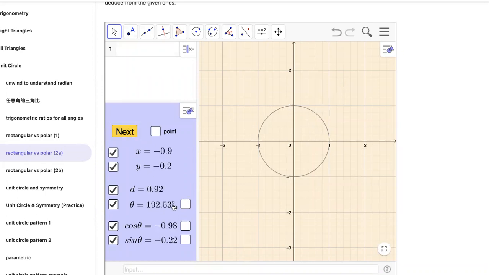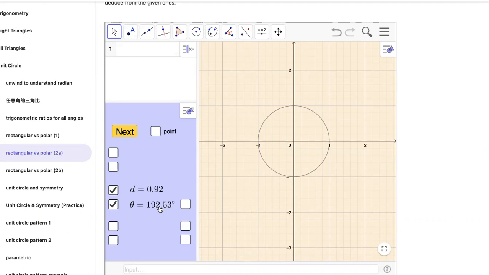Then I can start asking the student, where is the point? For example, which quadrant is the point? Of course you can make use of this to ask the student. Particularly the student may not be so familiar with the angle at the beginning, then we can ask which quadrant, right? Or you can ask the student to put the hand in front. I just show 1, 2, 3, or 4 fingers, all right? And then just quickly show you.